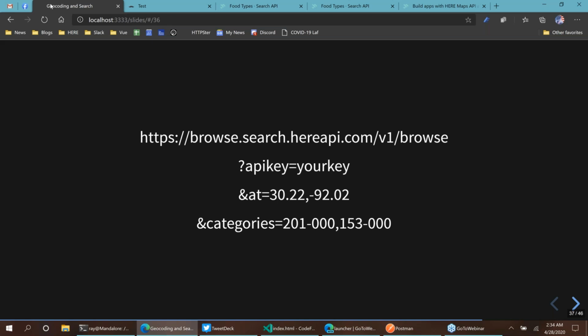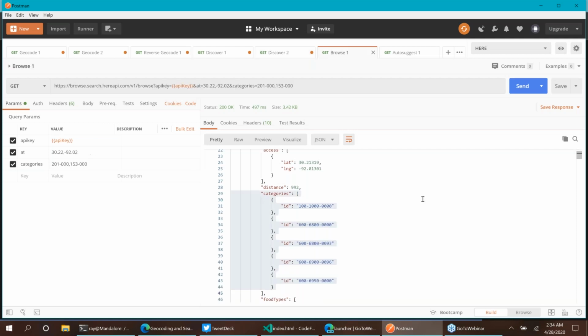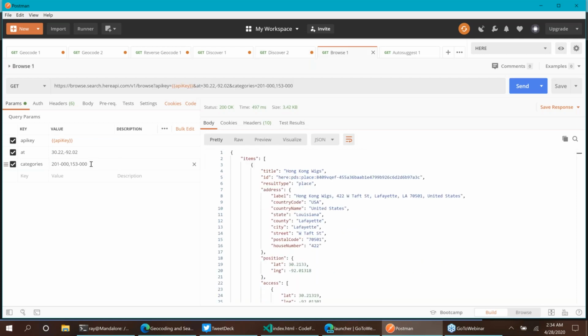So let's look at an example of that. I'm going to go to Postman, open up Browse, and pay no attention to what you see on the screen. But these are the values that I had on my slide deck, again looking for Chinese and Cuban. And if I run send, I can see my results.